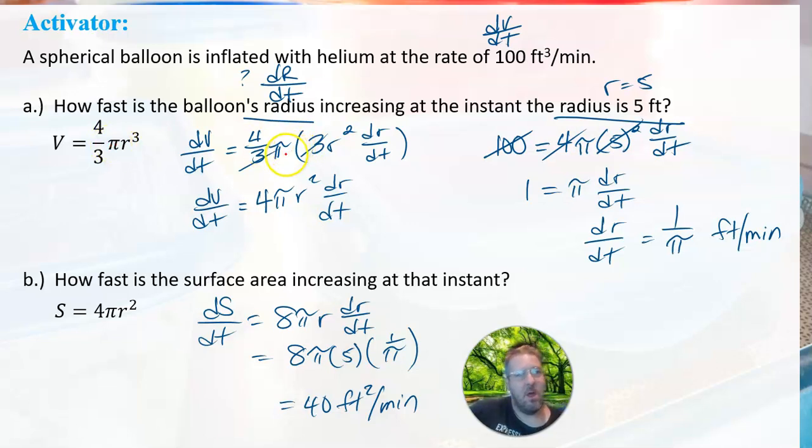It's still a constant. You can pull it out and then differentiate the r to the third, or you could have done 3 times 4/3, which is 12/3, which ends up just being 4 anyway. No matter which way you do it, you're going to get the same answer, of course. And remember, the derivative of r cubed is 3r squared dr/dt. So you have that dr/dt being multiplied there.